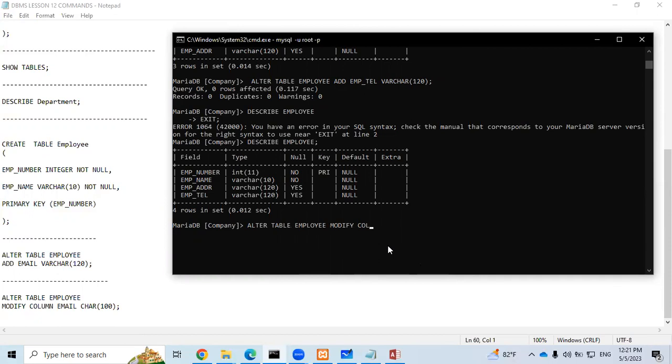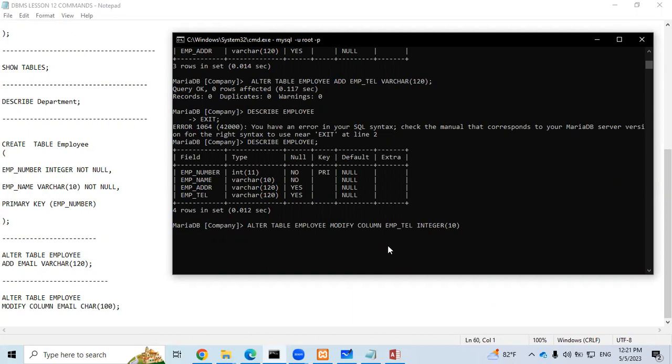Column employee underscore telephone into integer, with a data length of 10.